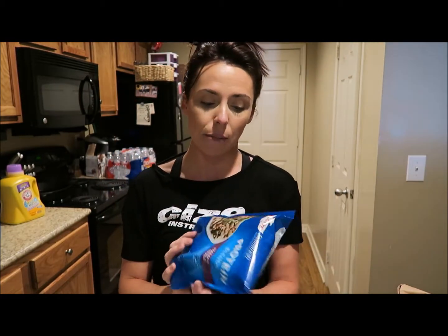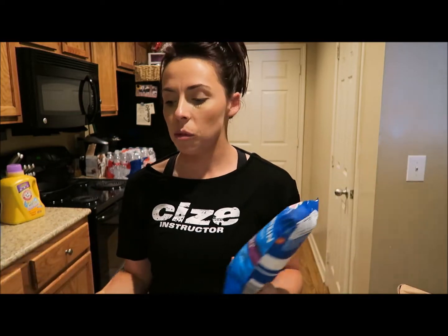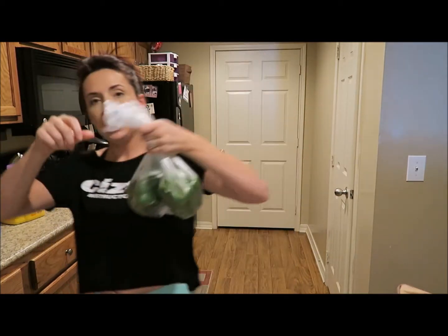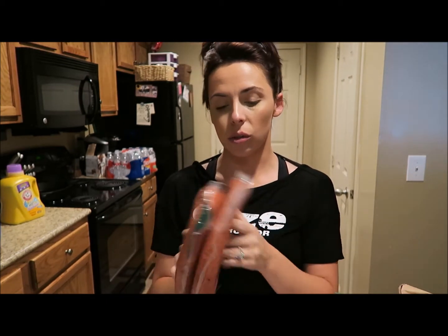Steam fresh protein blends. We got the Italian style and the Californian style. I got 2 bags of each of these to put as side items with our dinner. Red onions, but they're purple when you cut them open, so I don't know why people call them red. Green bell peppers, because these are orange bell peppers. Turkey sausage. Smoked Hillshire. It's got a little spice to it, but I'm gonna chop this up, cook it thoroughly, and then add my bell peppers.